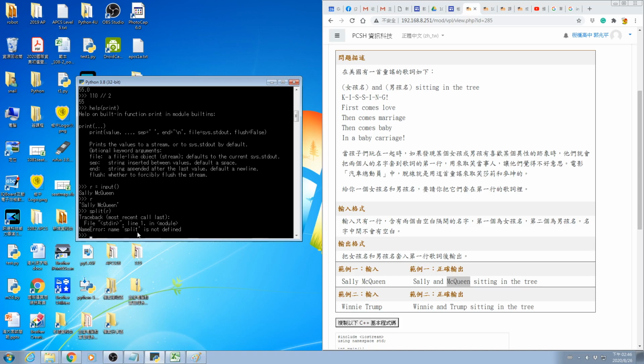In Python, you have to tell Python where this function is defined. What module is this function defined in? So you have to specify this split function is actually defined in a module called str.